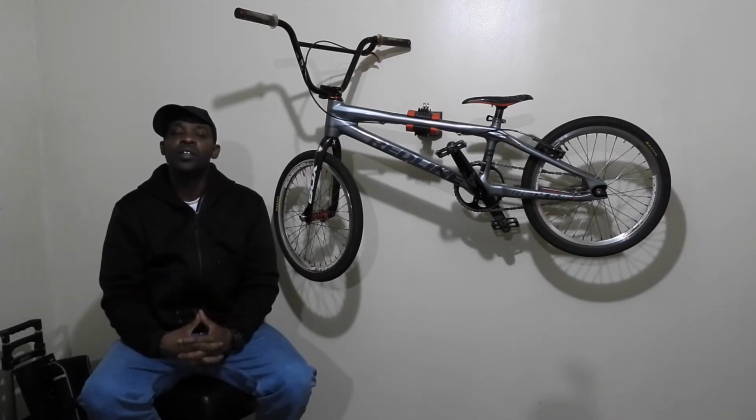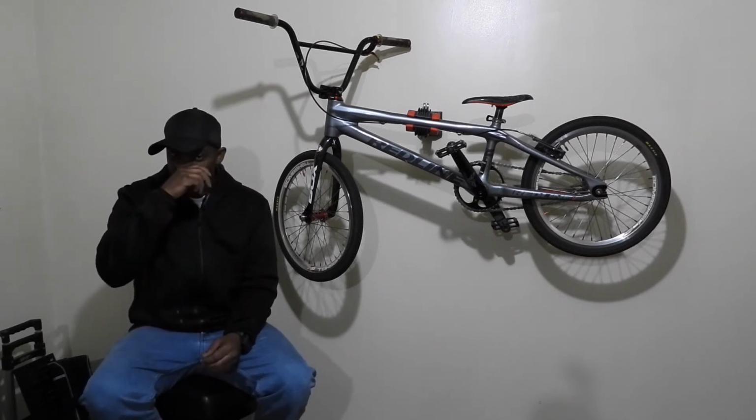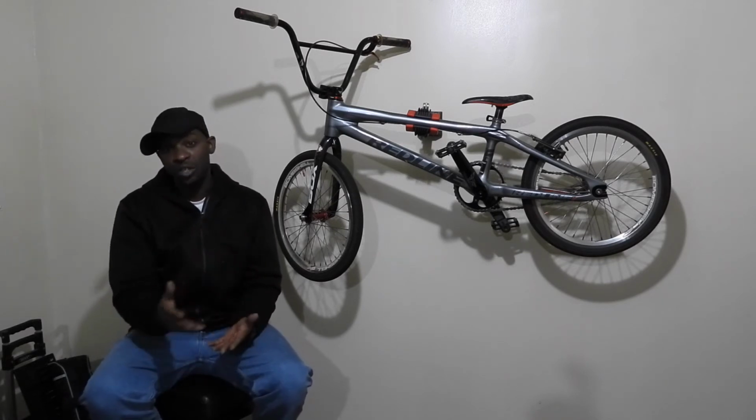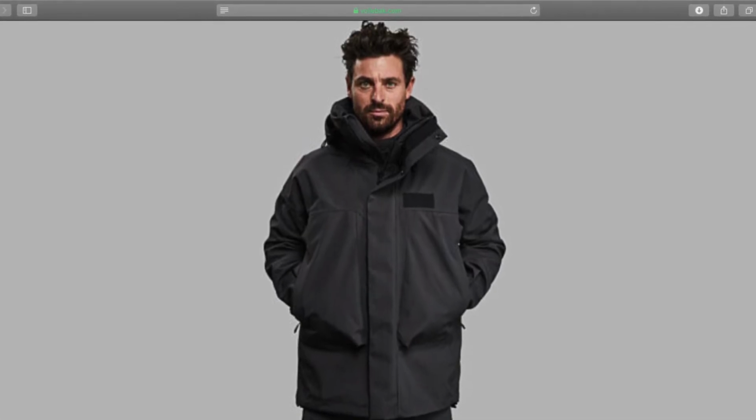So after seeing this review, if you guys are interested in getting the Vollebak Conditioned Black Jacket, I've got some bad news. Those jackets are no longer available. However, Vollebak has come up with a new jacket with some serious tech in it. This jacket is actually built to last you 100 years or more, so it will definitely outlive you. The name of that jacket is the Vollebak 100-Year Jacket. Guys, check it out. It's extremely tough.